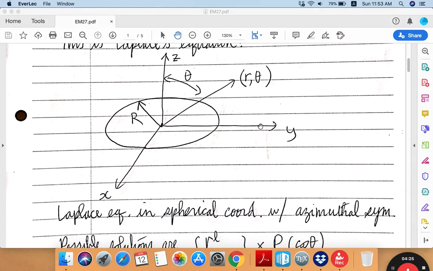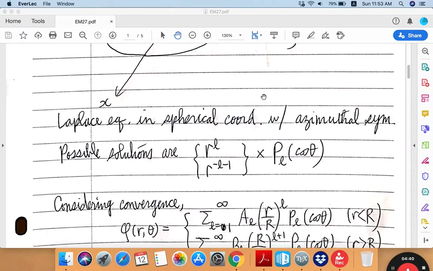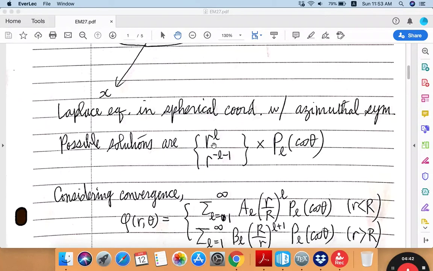And when we write out the Laplace equation in the polar coordinates and drop the azimuthal angle dependence, we already know what the general solutions look like. And the general solutions are combinations of r to the lth power and r to the minus (l+1) power, multiplying the angular part of the function described by the Legendre polynomial of order l.